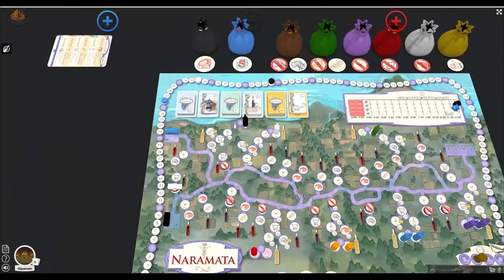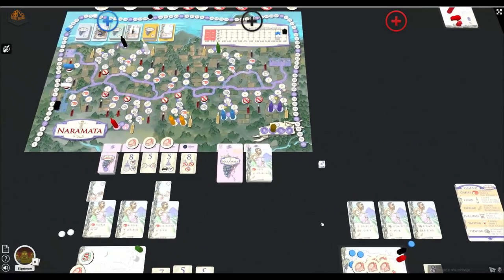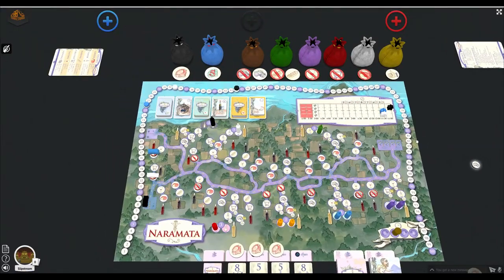Blue is going to do a view, and blue is going to do a view right there because he can do another view at the other action there. So he's going to do that. Move him up half hour. Grab the die. 2. And he's going to spend 2 prestige to get 4 tokens.